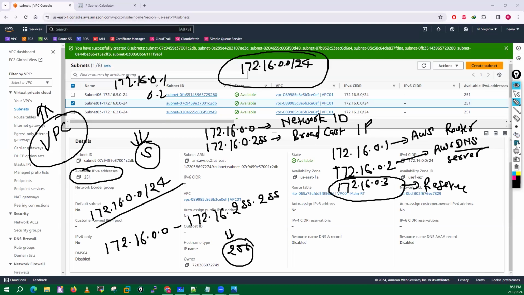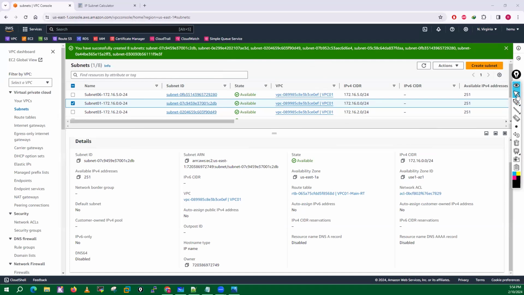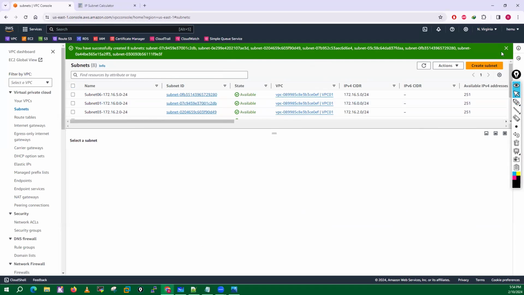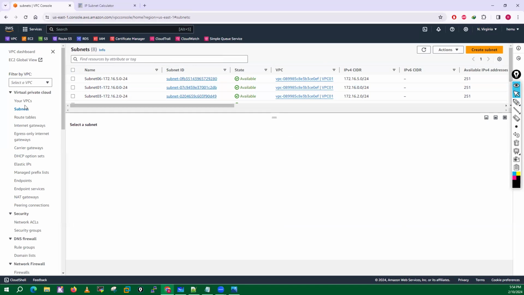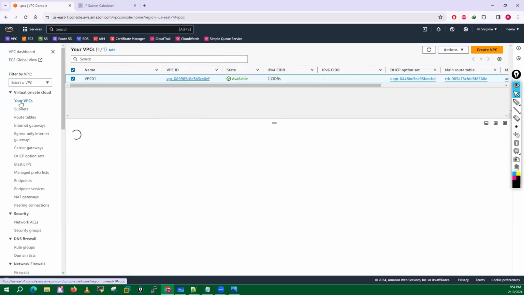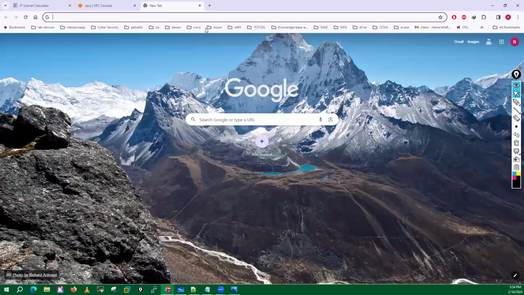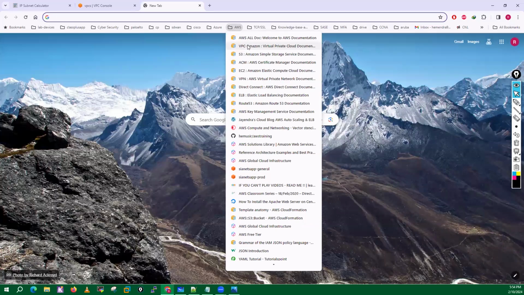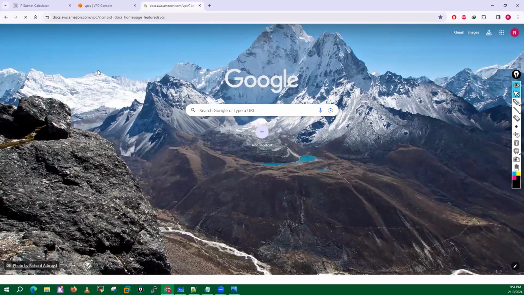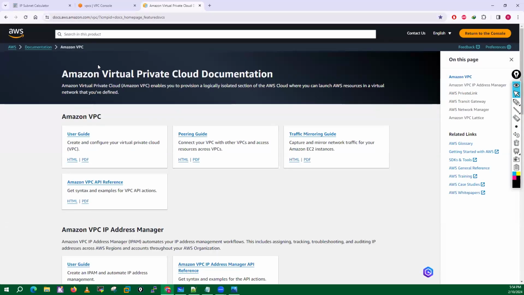Okay, now. Because see, this VPC, subnet, route table I'm going to create every day. Every day I'm going to create these things. Okay. Now, let me just go here. Yes, Bharat Singh, 172.16.0.1 will work as a default gateway. Don't worry, I'll go through the packet flow as well. That time you will understand.